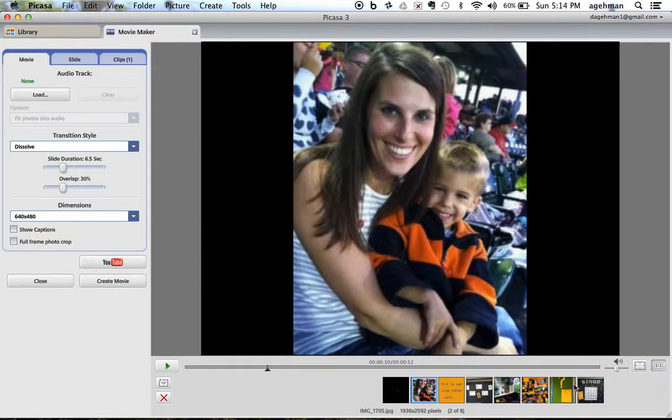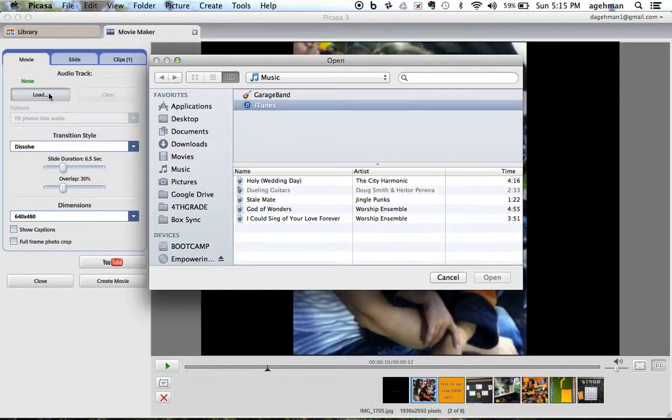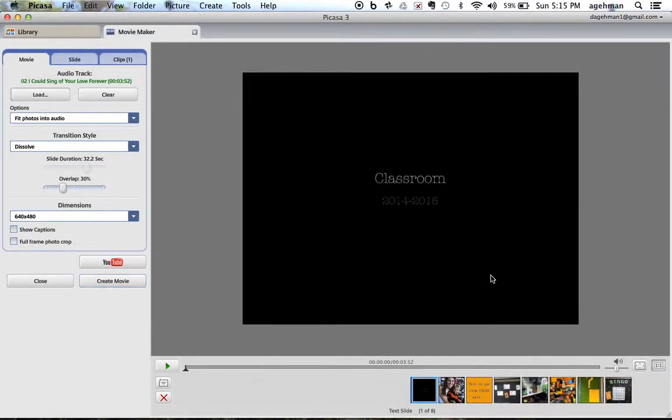When you have your pictures in, when you have your text in, and when you're happy with the different transitions between the different slides, then you are ready to add some music. What you can do is go to the load, you'll choose load, and it will bring up music that you want. We're going to have one song the whole way through your section. These are just musical songs. There aren't any words or lyrics to them. You can use that, and then it will apply it to your whole video.